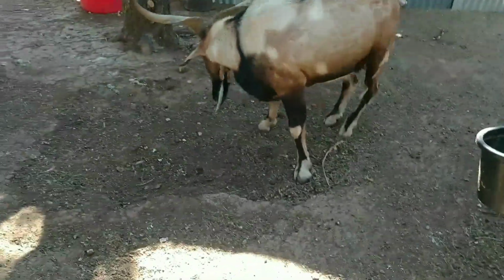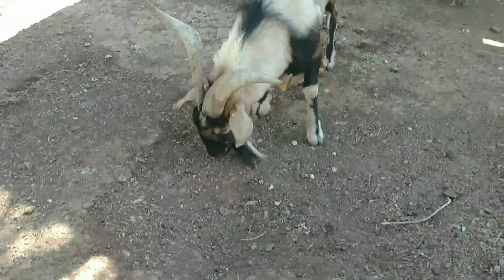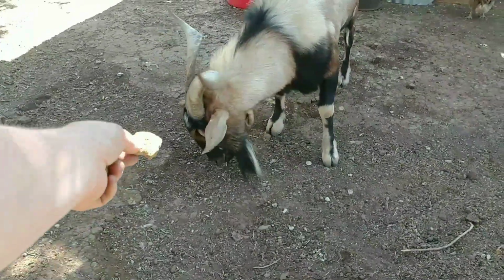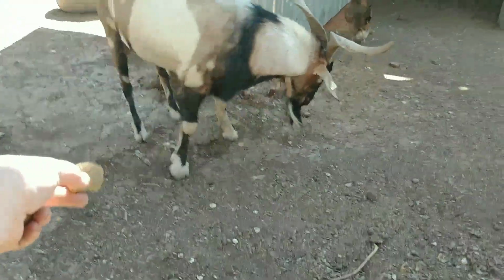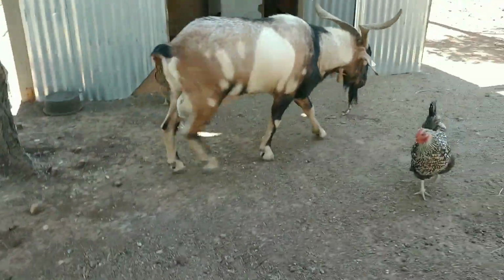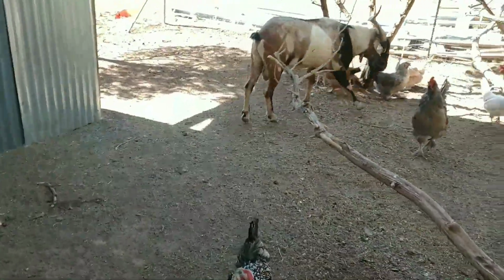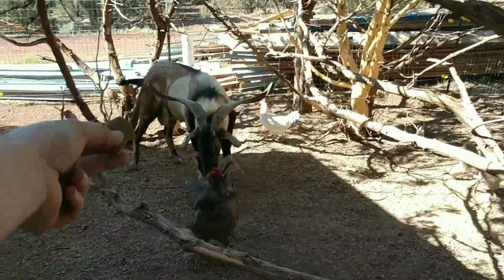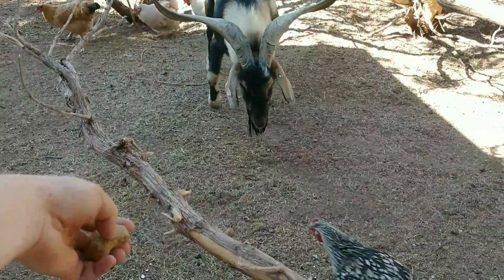Let me try again. Here, I'll just pick it up. There we go. I'm eventually working toward him eating out of my hand. Wrecker, where are you going? He's looking over there where I threw him last time. Here you go, bud. Here you go. Here. There you go.